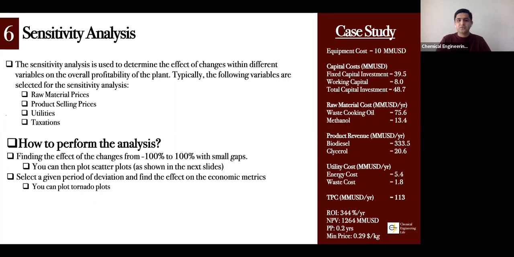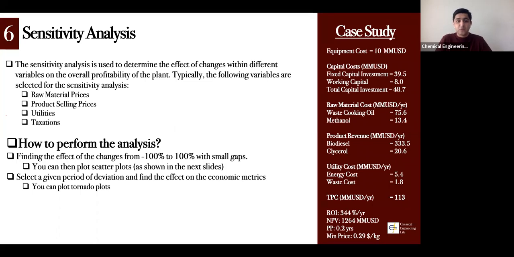And therefore, we have to do something called a sensitivity analysis in order to understand how robust this entire process is, if there were to be any deviations within the prices of, let's say, raw materials, product, utilities, waste, and any other variables. Let's say, what if you wake up one day and your government decides to raise the tax from 30% to 50%? You can't just go and say that you don't feel like paying tax, because you have to pay tax. That is something that you have to keep into account.